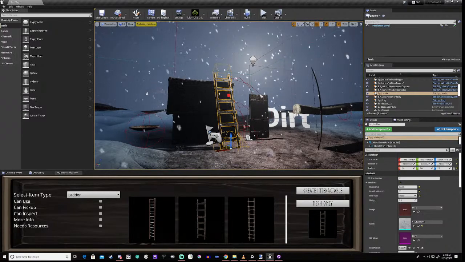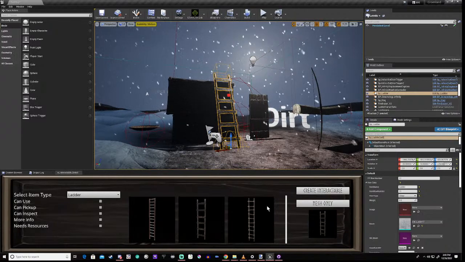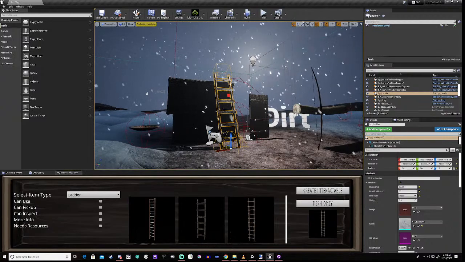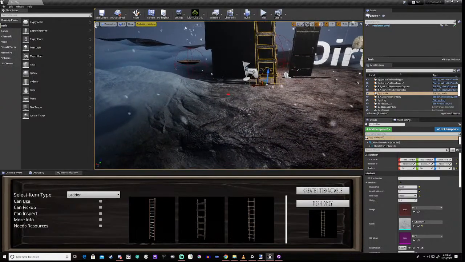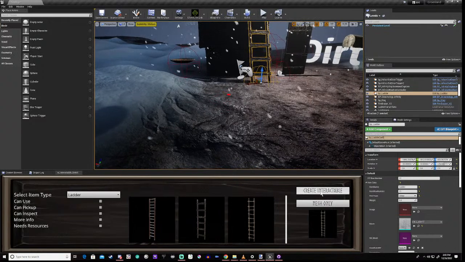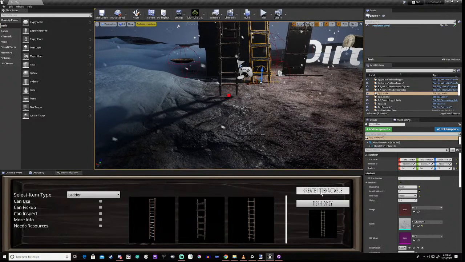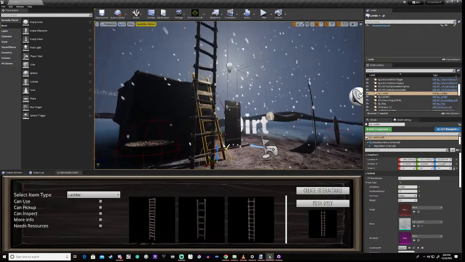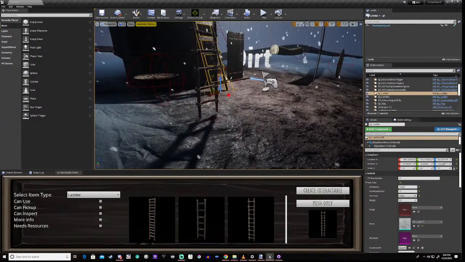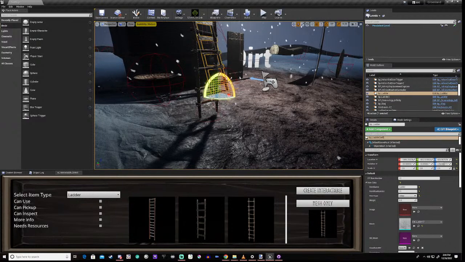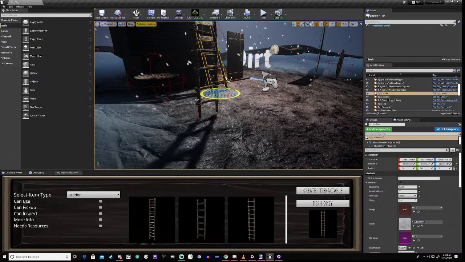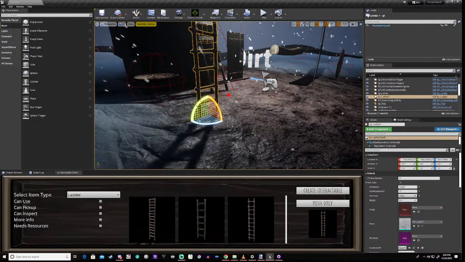The next thing is that we know that this particular ladder isn't doing the same thing. So there we have our ladder. We need to spin it. That's the wrong one. We need to spin this one around.